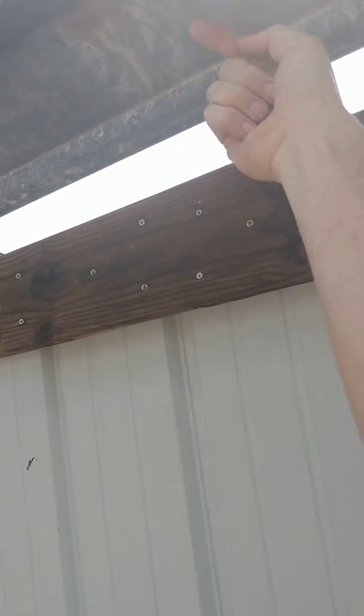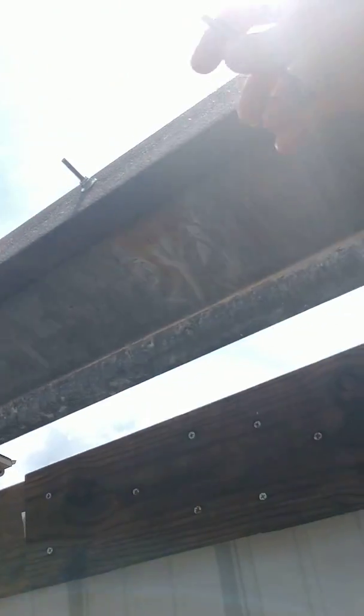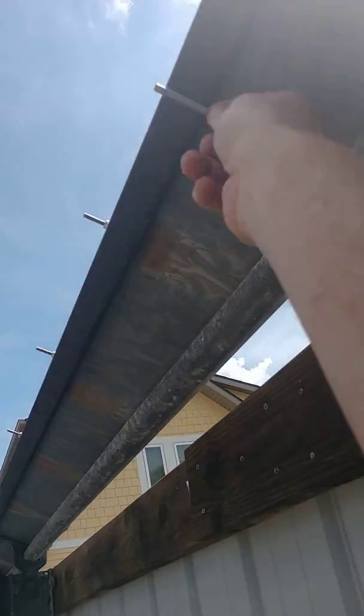But he's been going along this gutter, and what we're doing is we're drilling a pilot hole through the original holes that are in the gutter, so we can see where we need to drill through to line up the hole in the wood or the plastic with the hole in the gutter line. And then we drill a pilot hole from the backside with a right angle attachment on our drill, because the gutter's too narrow to fit the drill in the gutter line. We've got to drill up at an angle like that, so the drills won't fit.